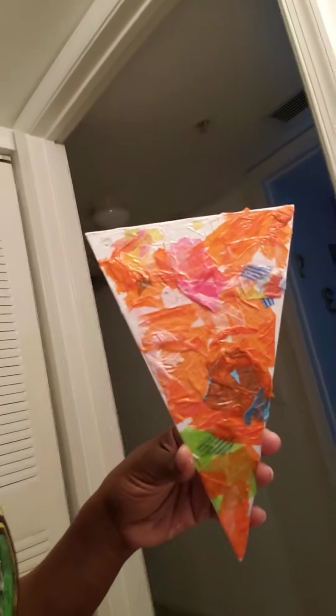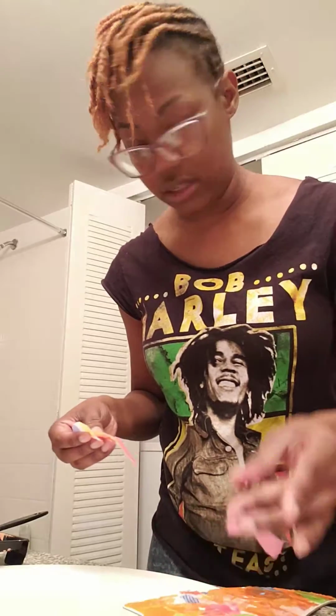But this is the first layer. I think I'm gonna add more because it doesn't seem as full as I would like it to be. So I'm going to apply more paper. I think I got enough orange. Throw some green. Oh, that's pink. I don't want that much pink. Pink is on there already. Green. Some more dot paper.